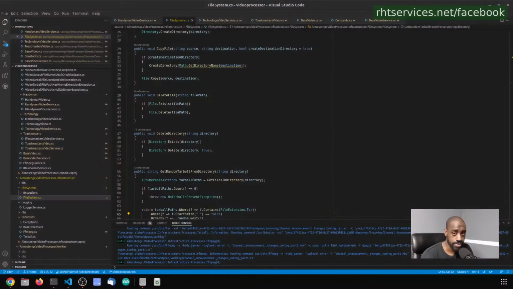Now, the most common thing you'll probably hear about C# applications is that you build console applications or web-based applications, whether those be APIs or MVC or Blazor apps. However, you can build worker services that do other things in C#. So let's get started.